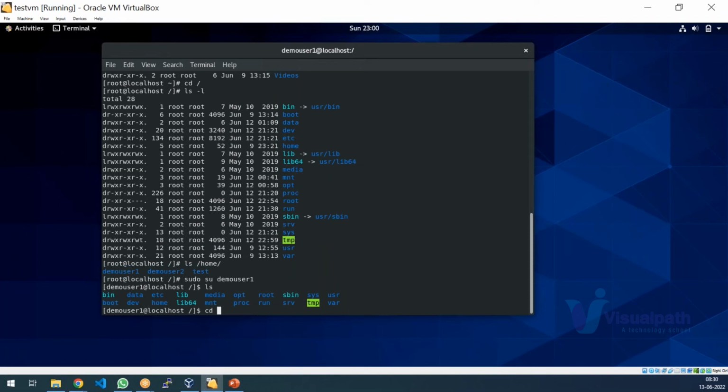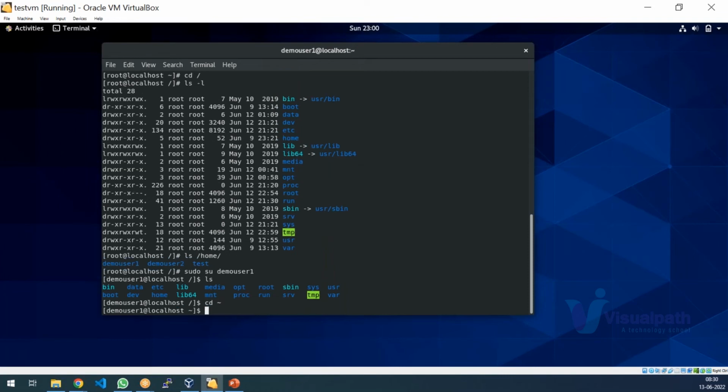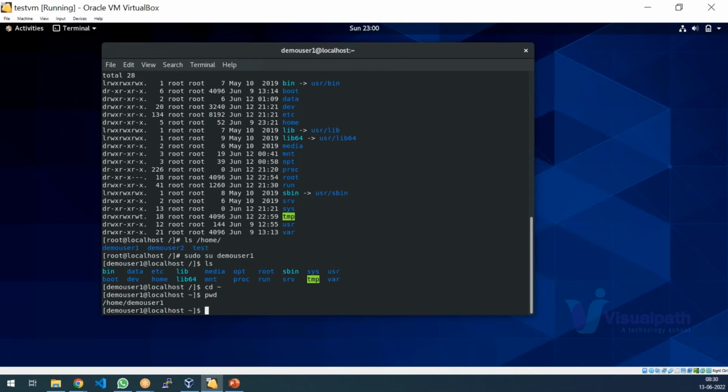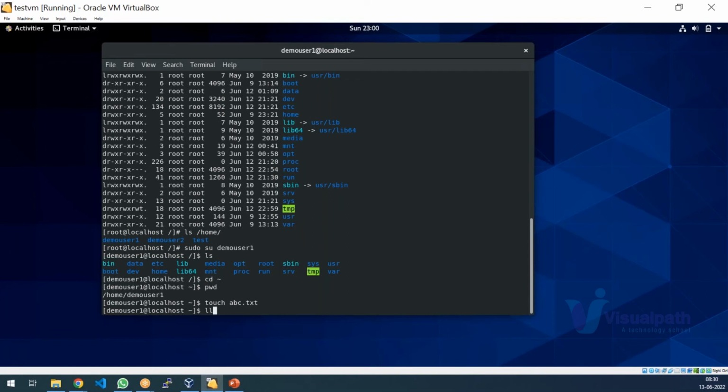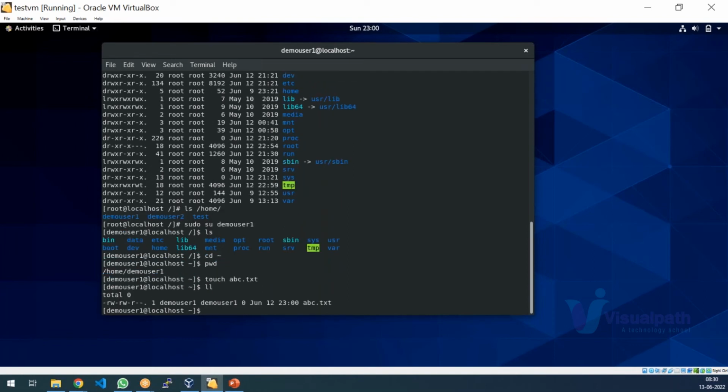I do cd ~ so it goes to the home directory of the user, and let me create a file. Now I have created a file. By default, abc.txt got read write permission for demo user 1 and demo user 1 group, and for others it got read permission.